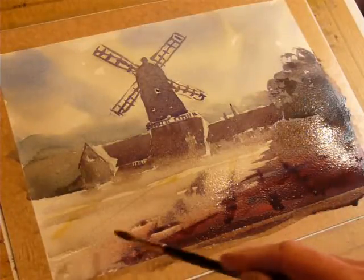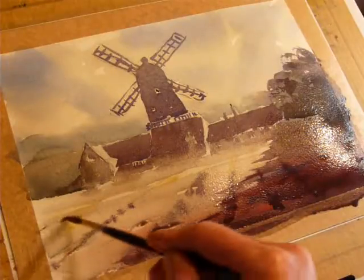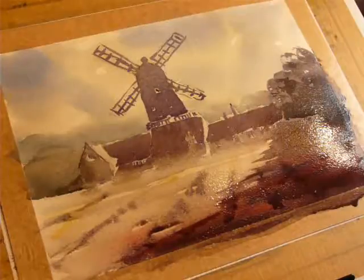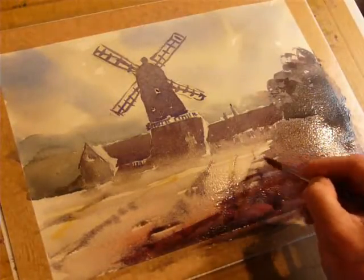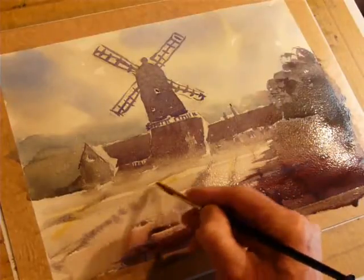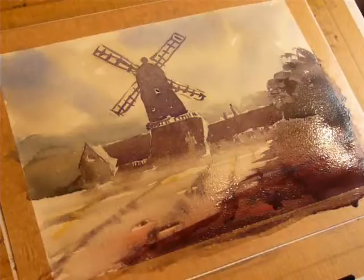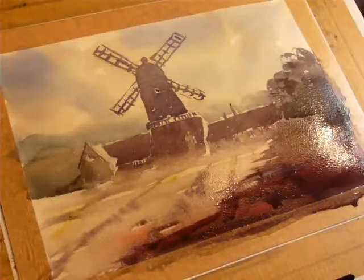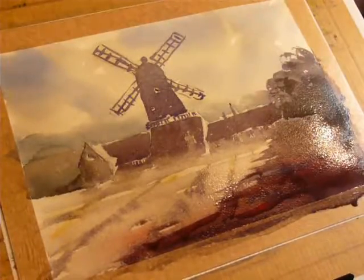You know, it's what they are, I don't know. I'm not really fussed, to be truthful, but it gives a nice feeling, and I'm just slodging those in. Is that a word, slodging? Well, it is now. Just slodging those in. Okay, so that's the next stage. That needs to be allowed to dry. Then we've got one more stage to complete.